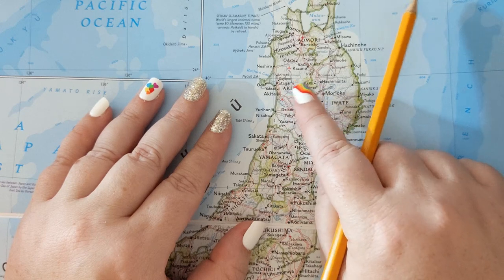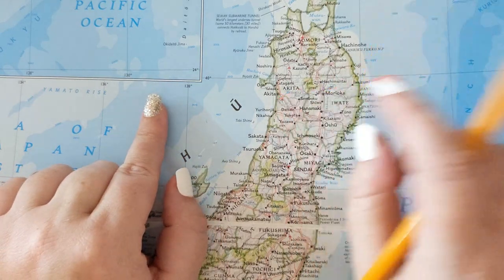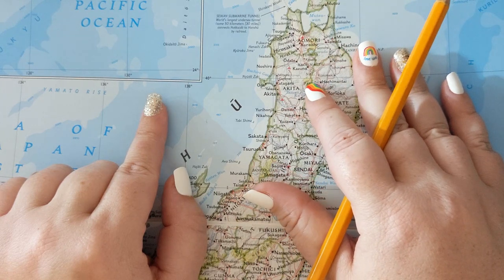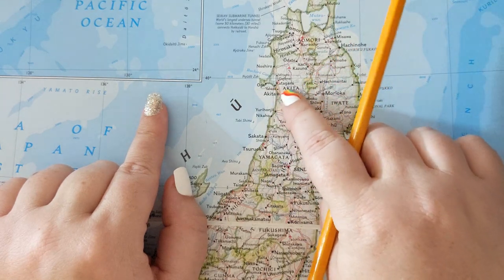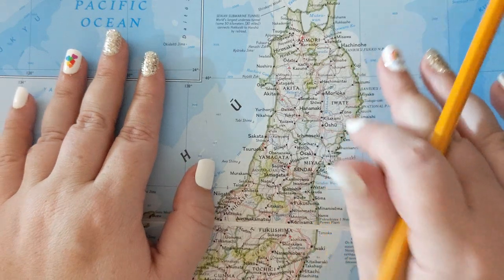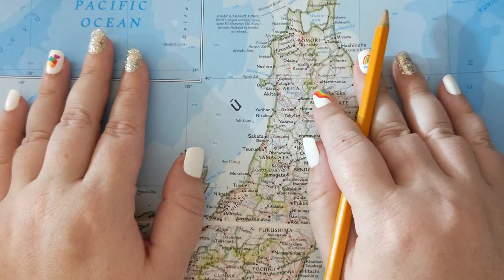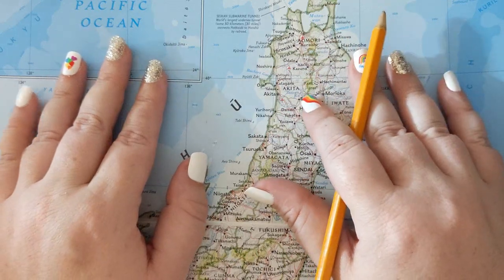August 15th, 1945, right? But no, they bombed the city just hours before Japan surrendered to the Allies / United States. Hours. Literally, they bombed it in the early morning. By the end of the day, Japan had surrendered. It was the last major bombing operation that the U.S. carried out on Japan.